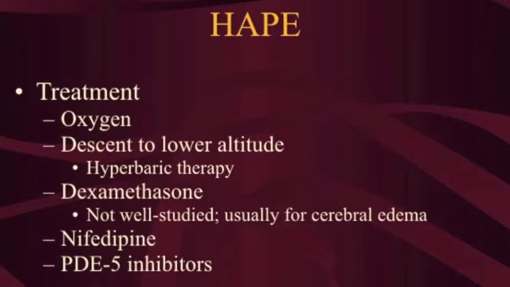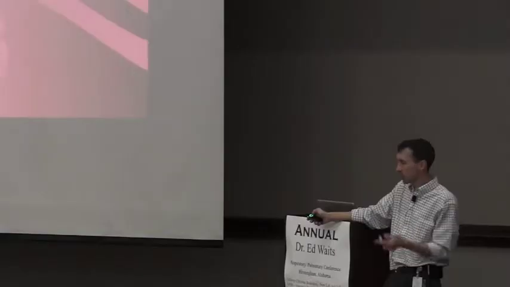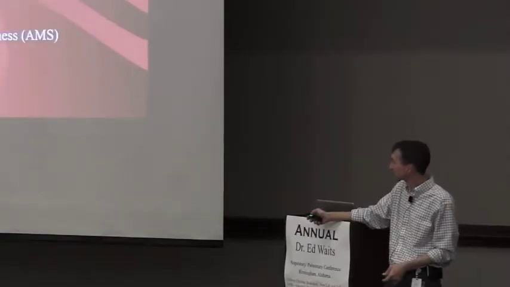You see in the movies all the time, people are on the mountains and they have an acute problem and they get a shot of dexamethasone. It's always dexamethasone. I'm not sure why it's not any other steroid. Actually, that's not super effective, or it's not super well studied for high-altitude pulmonary edema. This is usually what you use for cerebral edema, which is another thing you can get up at altitude. Nifedipine, maybe, which is a calcium channel blocker. PDE5 inhibitors, which is the treatment for PAH. I'll come back to that on the next slide.